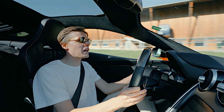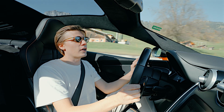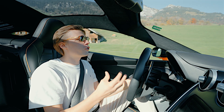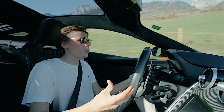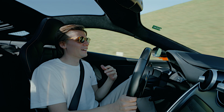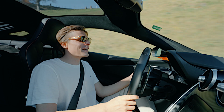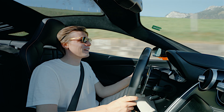Just outstanding. And the GT is very, very close to it because the engine, the powertrain is similar, the sitting position, the interior, the drive is extremely similar to what you get in a 600 LT track weapon supercar. But then this is in the GT pack, which makes it quite fun. But for me, I'm just enjoying it so much because I have all those throwbacks now to my McLaren days, and those are always just so much fun to remember.